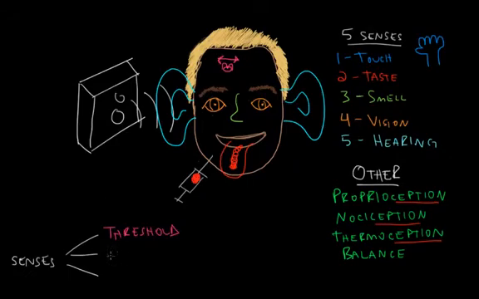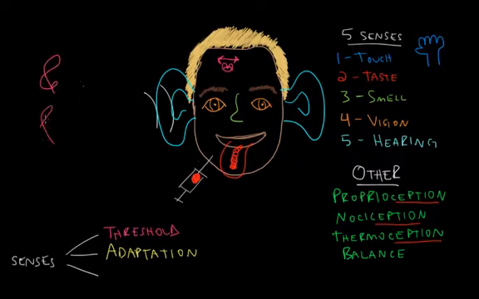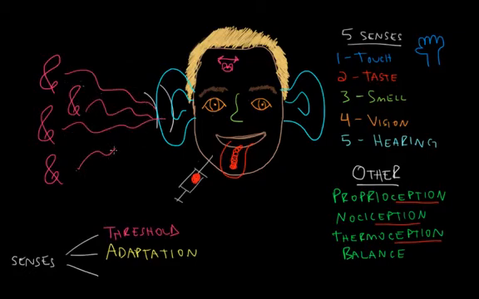So the second of these general features of sensory systems is an idea called adaptation. So what is adaptation? Well, it turns out that the sensory system is designed so that any repetitive input, any input of getting the same kind of stimulus over and over, won't really get our attention. It's just basically going to be ignored. So a good example of this is going to a party, and you're standing there in a crowded room, and there's lots of noise, but it's all similar noise. All people talking, and it all kind of blends into the background. So that's represented by these purple lines here. As they're coming into your ear, they all kind of blend together, and it's really tough to pick them apart, and eventually they're just kind of ignored.